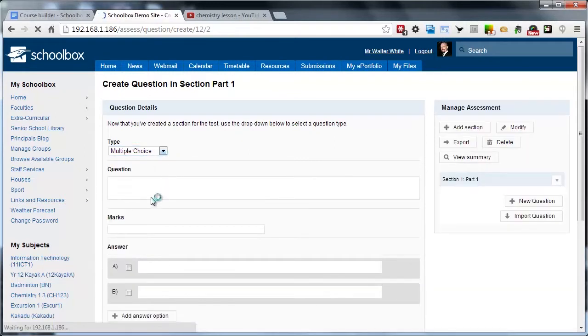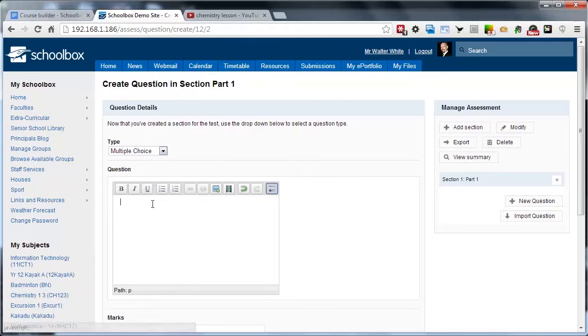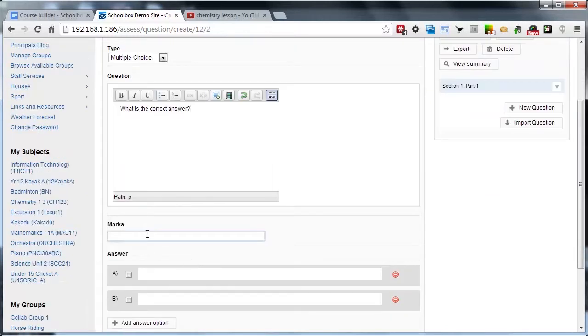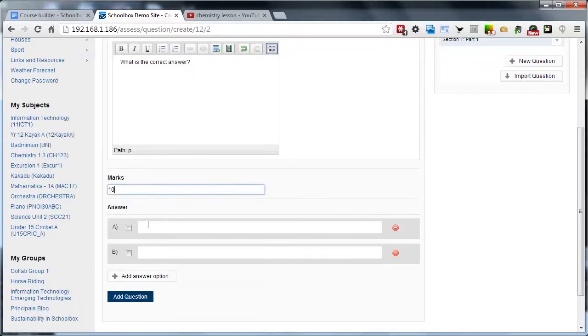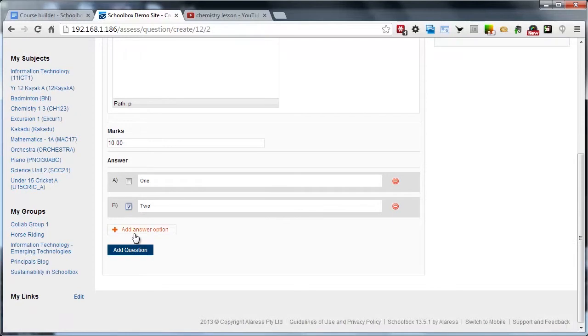We'll just start by adding a couple of question types here. And we set the marks available, and then we can just simply specify our 2 questions, and we'll tick the correct answer here. I can obviously add additional options as well.